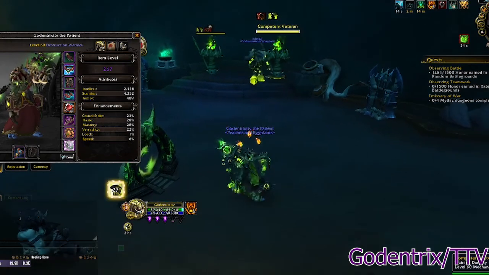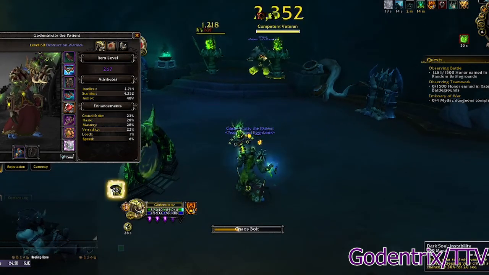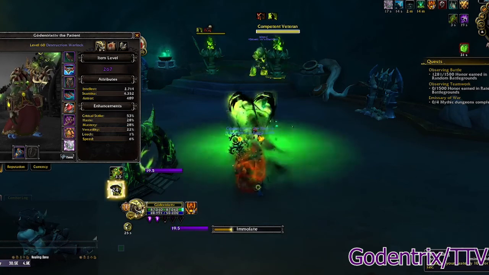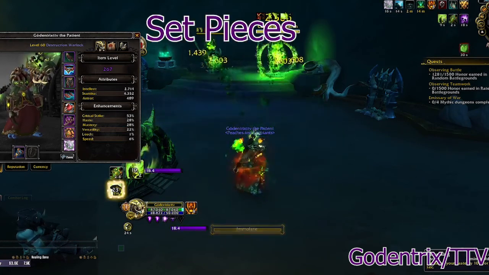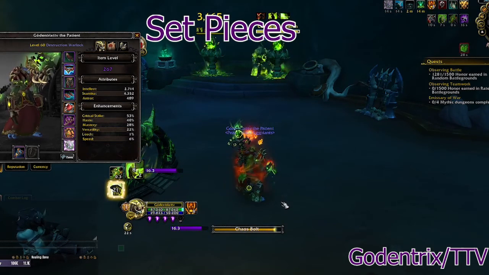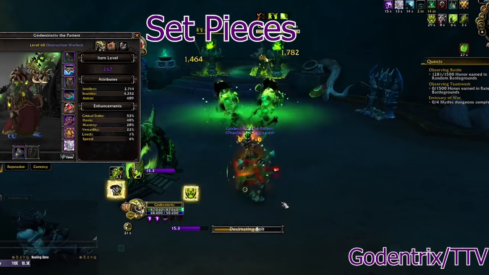These are going to be what your whole class is based off. Moving on, now that you can understand how generating and spending soul shards into these Chaos Bolt casts, let's talk about set pieces real quick so that you can know how they're going to operate and the reasons why we choose their covenants and soul bindings and legendaries down the road.